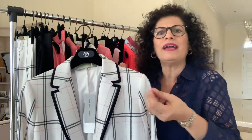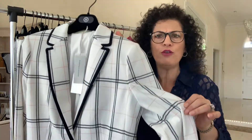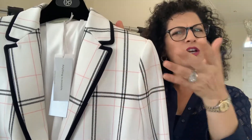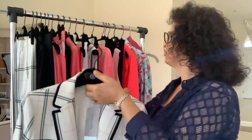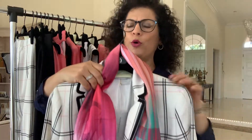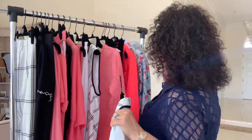What you have to do is actually try to match pattern with pattern, or pull a color from that pattern. If you look closely at this jacket, you will see there's a peachy or pinkish color. So very easily you can add another pattern to pull that color and make it look good. Play with it and see anything that complements it or pulls it together.